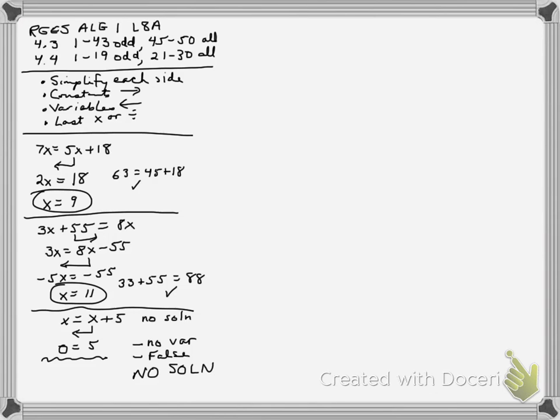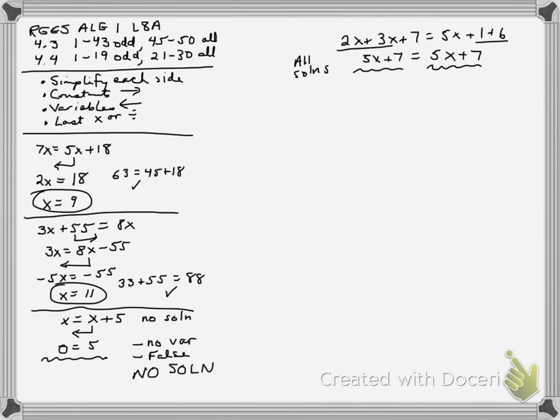Now let's look at another one of these kind of odd and aberrant things that aren't the usual. Well, as I look at this at a glance, nothing looks too odd about it, so I'll gather my like terms on the left, and I'll get 5x plus 7, and I'll gather my like terms on the right, and I'll get 5x plus 7, and now that starts looking a little odd. When is 5x plus 7 equal to 5x plus 7? And my answer would be always, and so it would be all solutions.